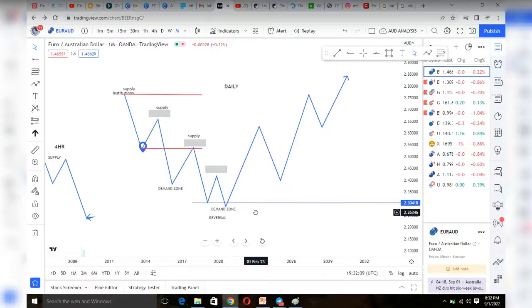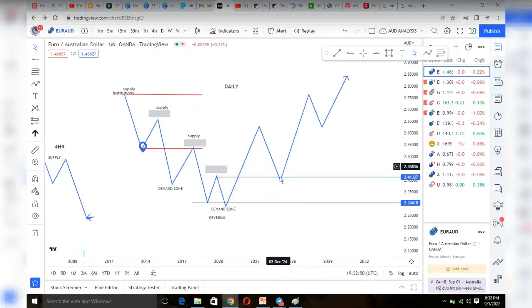So now, if you miss this zone, what you are looking for is demand zones. Because this market has created a supply here, you need to target that place. The market might come back to react at that level most of the time, or come back to the demand level over here. But if there is a demand level that breaks this supply, then the market will come back to that, and that's what I drew here. Let's assume there was a demand level here that broke this supply level.